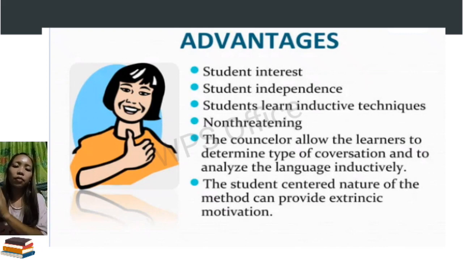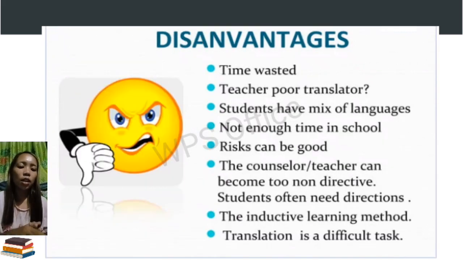If we have some advantages, we also have disadvantages. First disadvantage: time wasted, because we are going to spend a lot of time to have the activity. Next, the teacher as a poor translator. This is a disadvantage in the community language method if the teacher is not knowledgeable enough to translate the first language of a certain student.